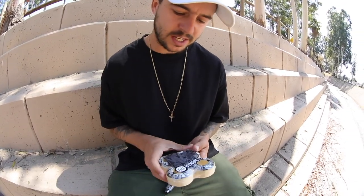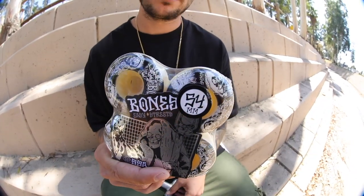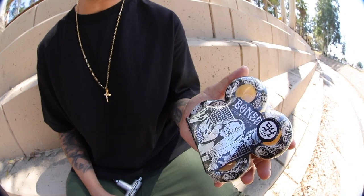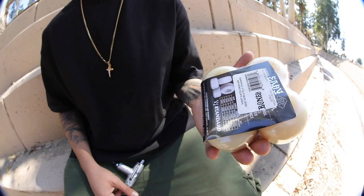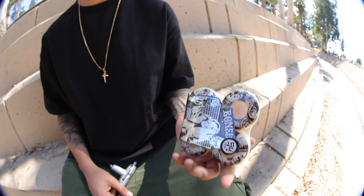I'm gonna be testing out these new Bones Easy Street wheels, 54 millimeters. They are an STF, Street Tech Formula, but this is a new wheel that's come out, called the Easy Street. The regular STFs are what? I believe the STF wheels are 103A, so they're super hard. These ones are 99A, which is just a slight difference in texture.